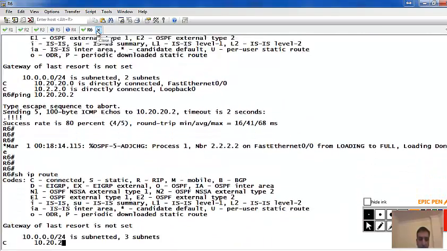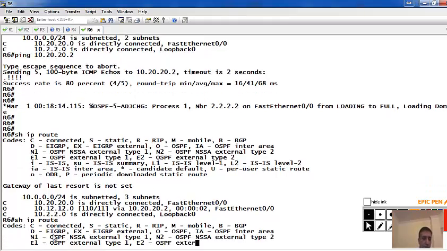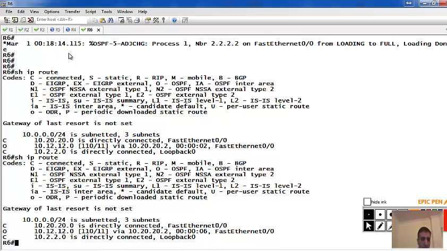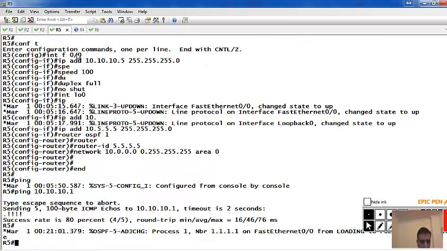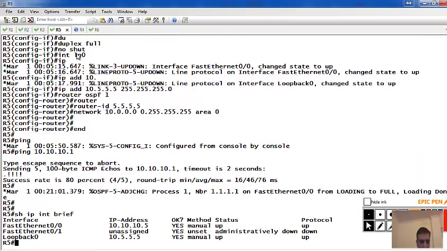Show ip route. So now I have the 10.2 network. I should also get 10.1. First step is a little slower, or oh no, I'm getting 10.12. I should get the other network, which is 10.5. Something wrong with 10.5. 10.5 is there.